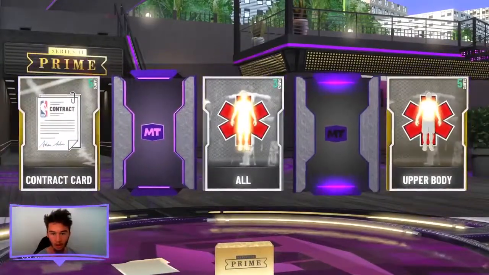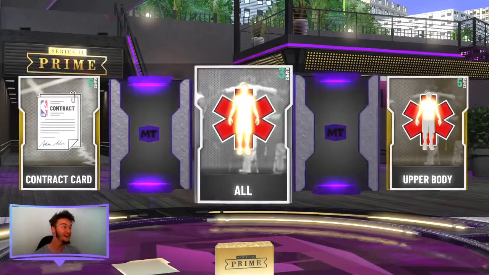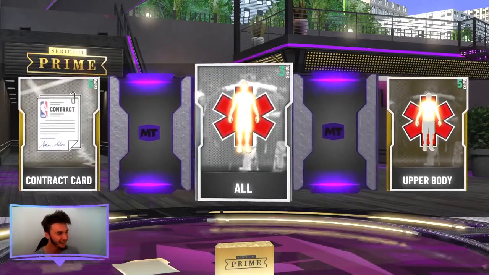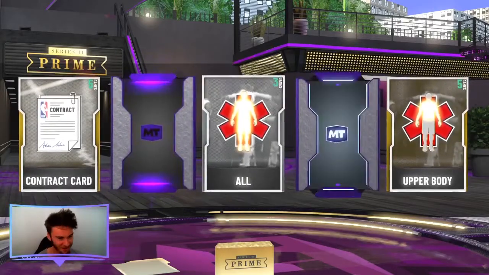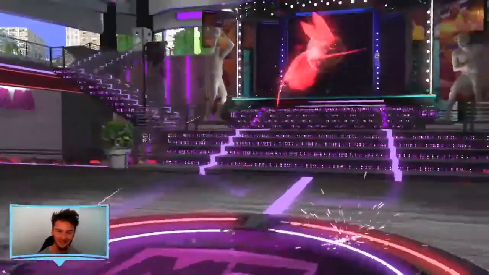Oh. Wait, what is that? What the hell? We bought 2! I almost shit myself. I'm not going to lie. We gotta go through the amethyst first, as I was talking about it. Jeez. We got Trae Young.